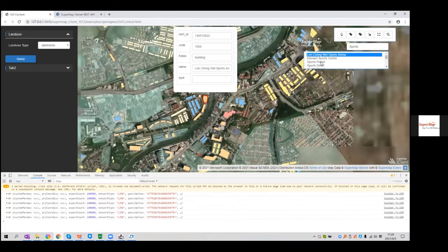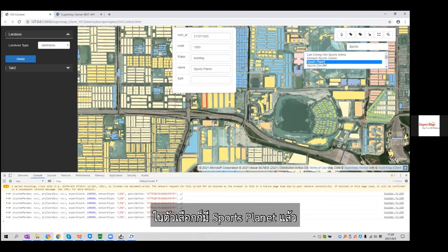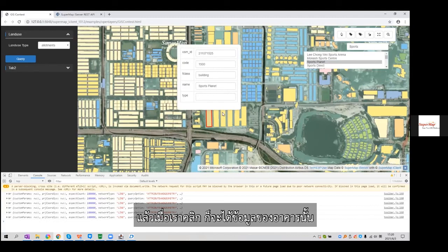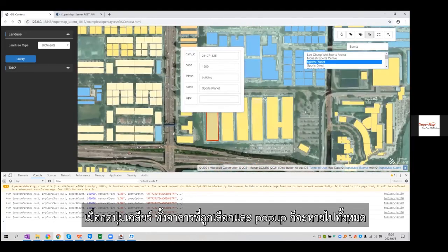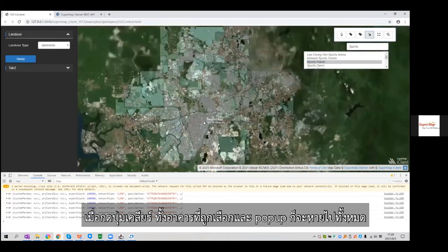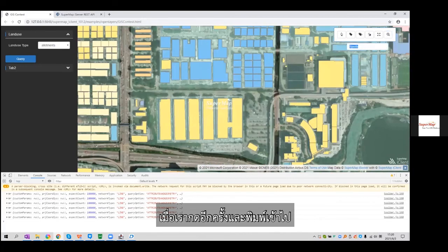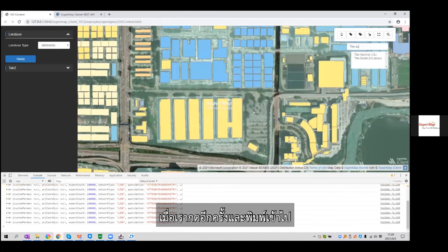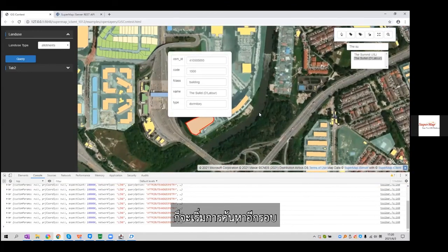And in the options, we already got this sports lineage. And when we click it, we can get the information of this one. And when we click the clear button, all the features and pop-ups will be cleared on the map. And when we click this search button, these two will disappear. And when we click it again and input another one, then we can start another round of searching.